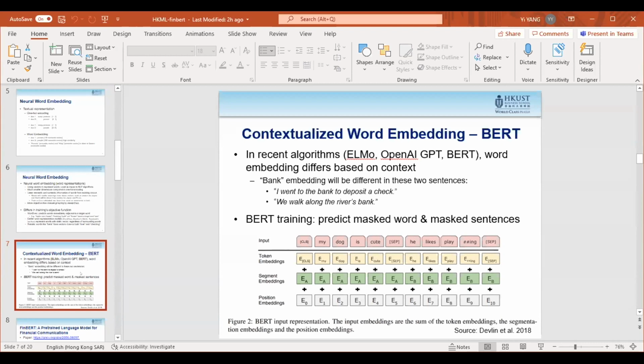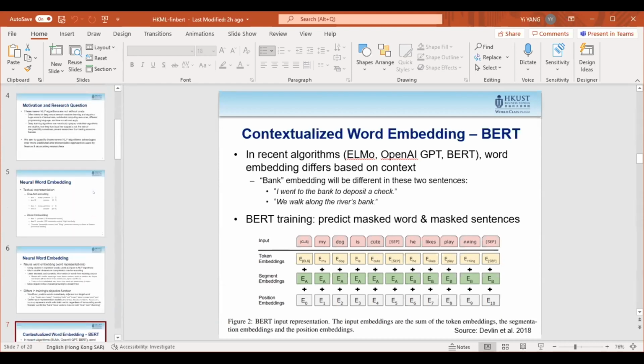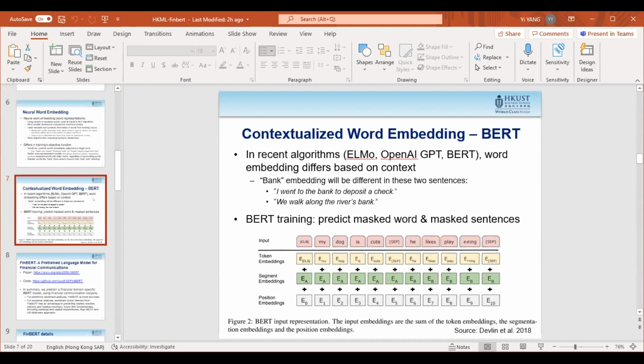I'd like to pause a little bit. Do you have any questions about word embedding or BERT in general? Or any questions? So far, no. If there are questions, people can write in the chat and we may go through them at the end of the talk, if that's fine for you. Good. So far, it has been quite clear, I think. Thanks, Leon.